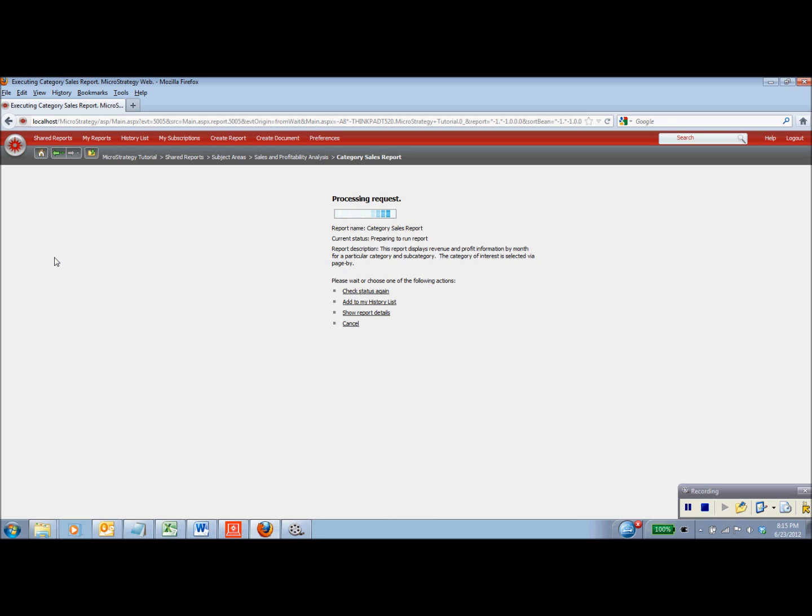So the MicroStrategy architecture is going to have a couple different areas. It's going to be the web, the desktop that you saw for administration, and then the back end there's going to be a web server and information server. So the information server is actually what's calculating all of this against the data warehouse and then pushing that to your web environment so that you can view it, export it out, and basically interact with it.